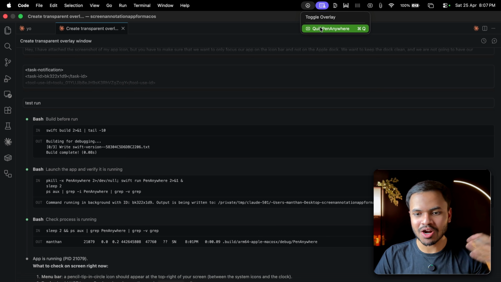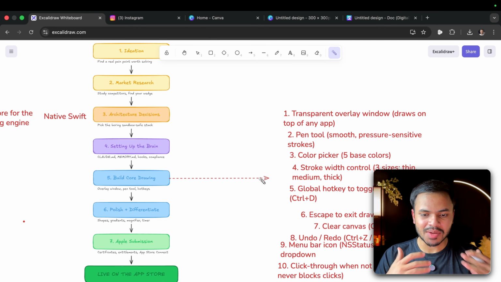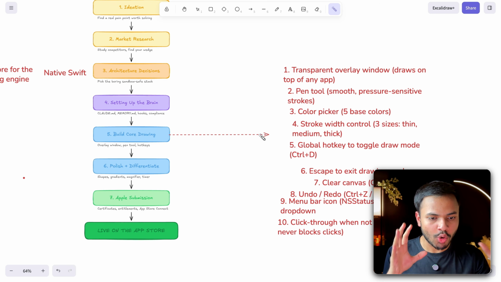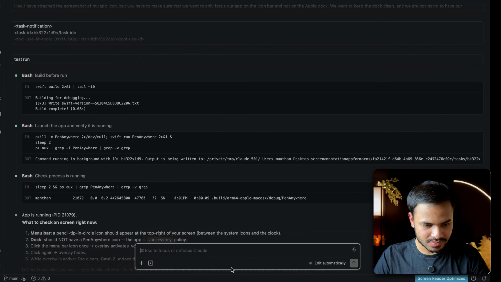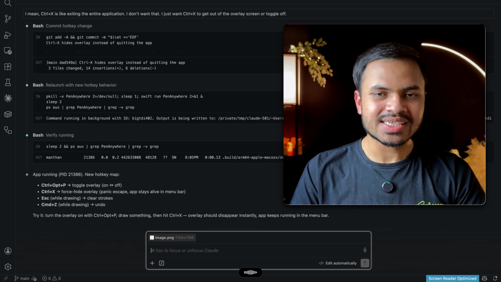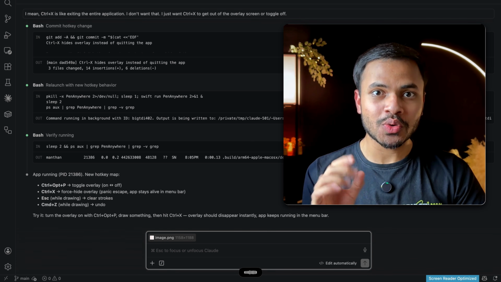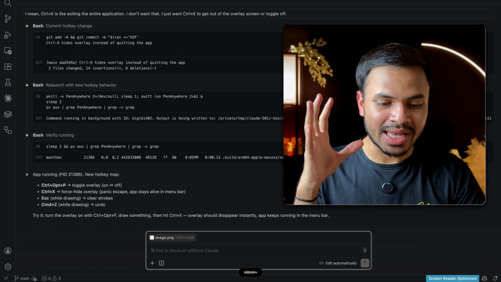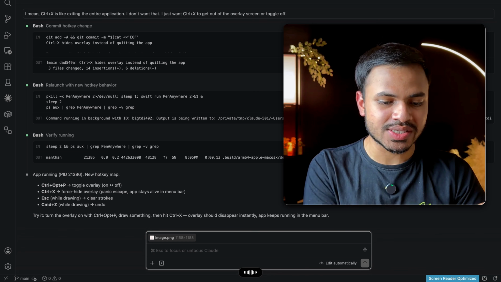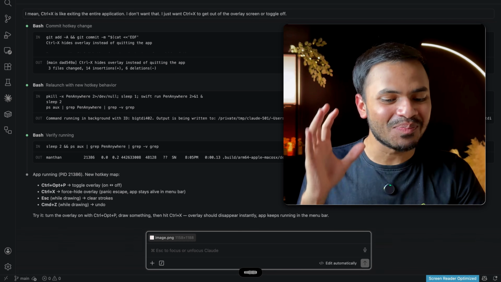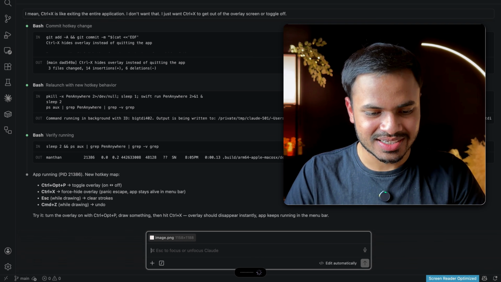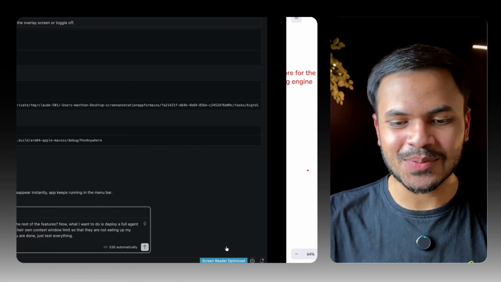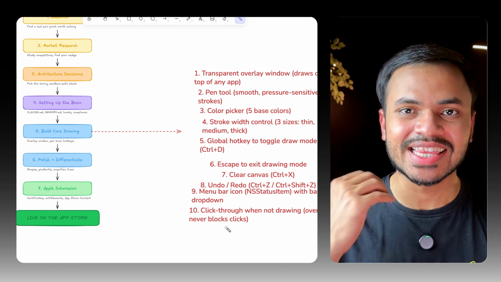Then we also have the button Ctrl+Q to exit out of this application. And now what we can do is we can start building the next features, as we have our code drawing feature built in. So let's take a screenshot of this, feed it here. Hey, can you please start building the rest of the features? Now what I want to do is I want to deploy a full agent team that spawns sub agents with their own context window limit, so that they are not feeding up my main context window limit. And once you are done, just test everything.